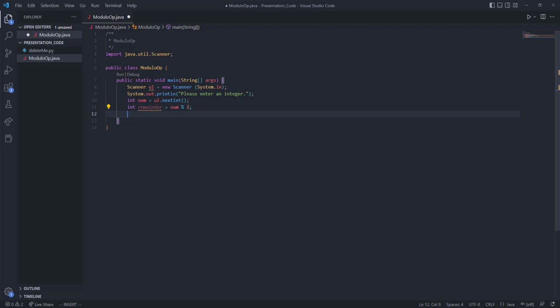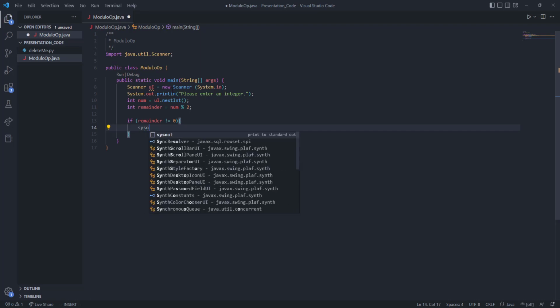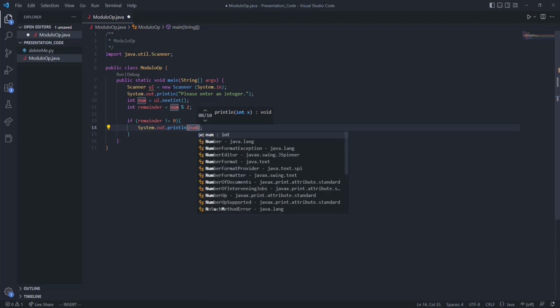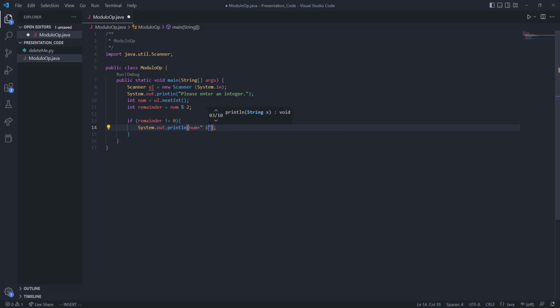Okay, so let's just throw in a quick if statement for a print. We'll say if remainder is not equal to 0, then we're going to say System.out.print, num is not an even number.